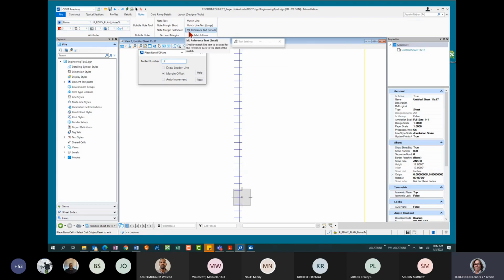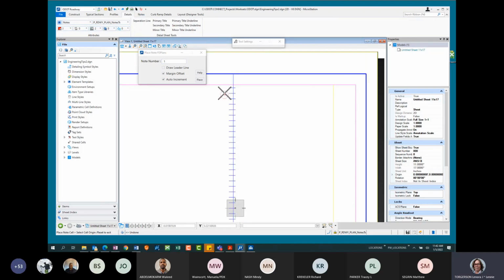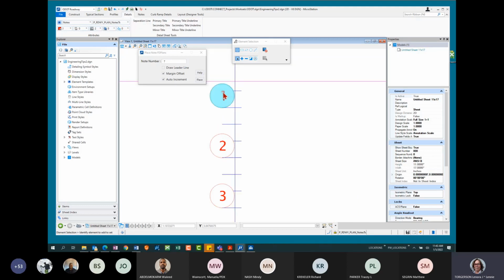Let's start with number 1, auto increment. I'm going to use the correct side of the hanger. Let me just start it up there. 1, 2, 3, maybe we want 4 there, 5. Okay, thank you. You're exactly right, because when I place my other note, I'm going to anchor it to the right-hand side. And then it will be aligned with the text. So the text inside the bubble will align with the text that I anchor on the right.